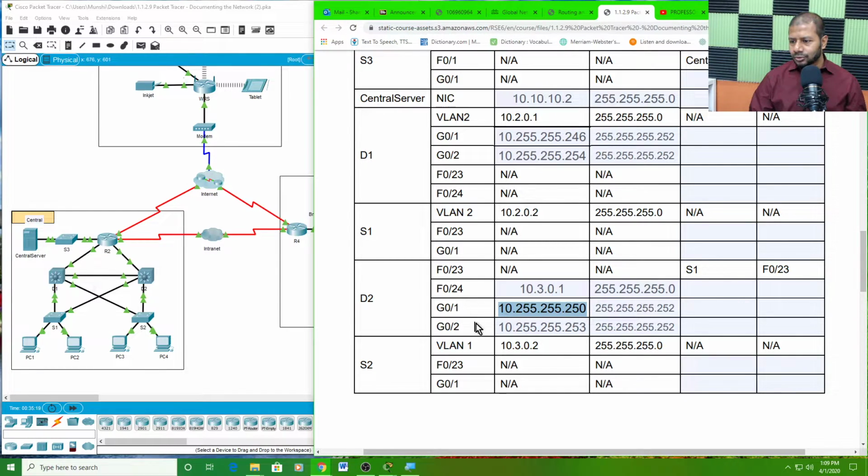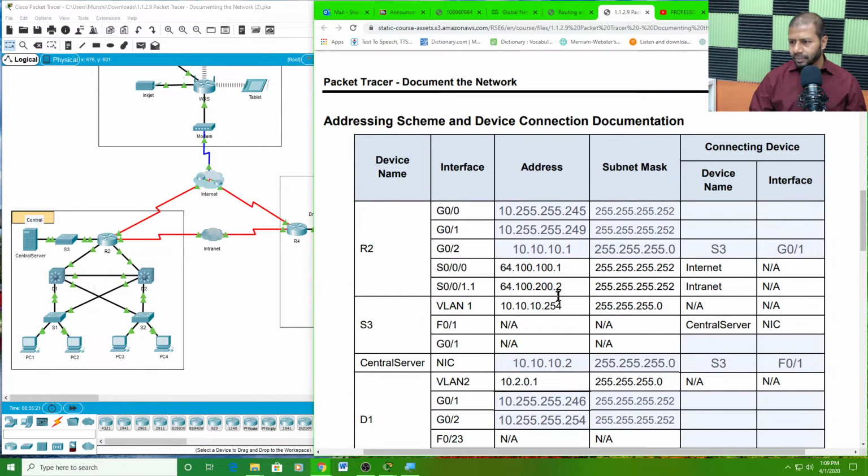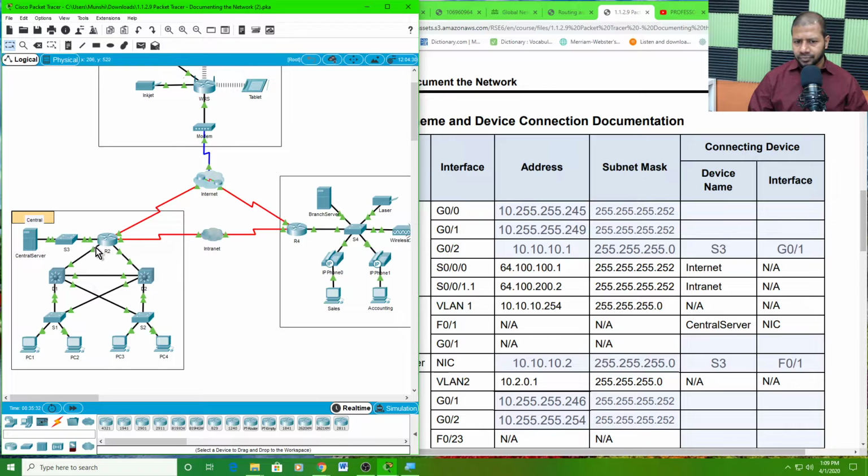So D2, okay. One word, if it's confusing to you, if it's too much difficult, then I'm not going to go that route. I'm going to go the good old way. I would like to know which port is this one connected to D1. I'm going to turn D1 off. Just keep on doing like that.